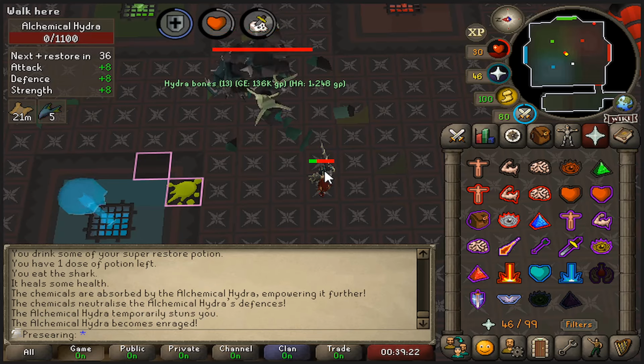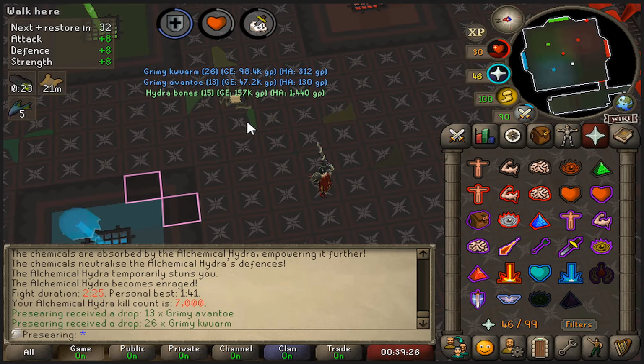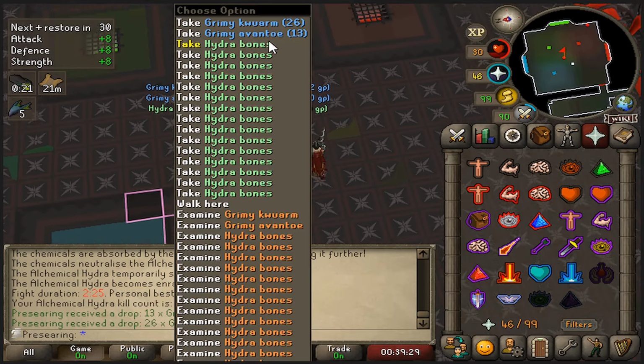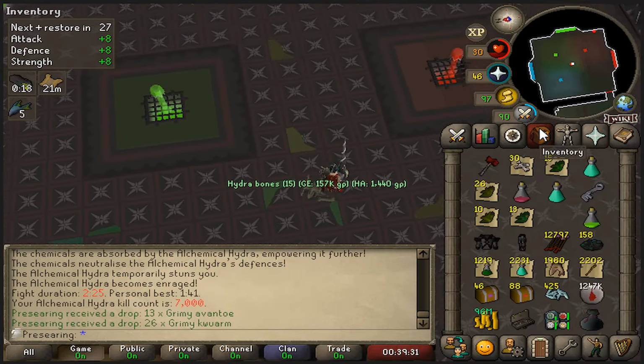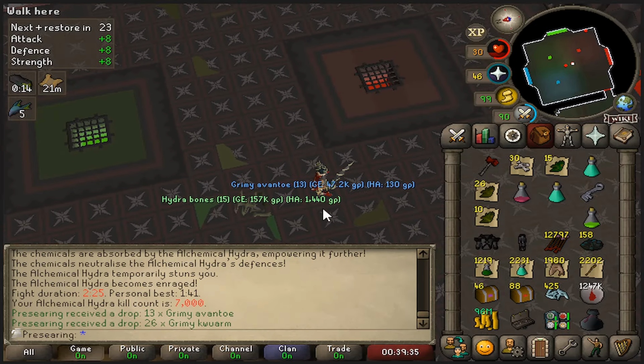Here is 7,000 Hydra, which marks about 2,000 KC since the start of this video, and you might be surprised to hear that I'm still enjoying this. Although, the only bad part is the kills take so long, I would like to release a video at some point.